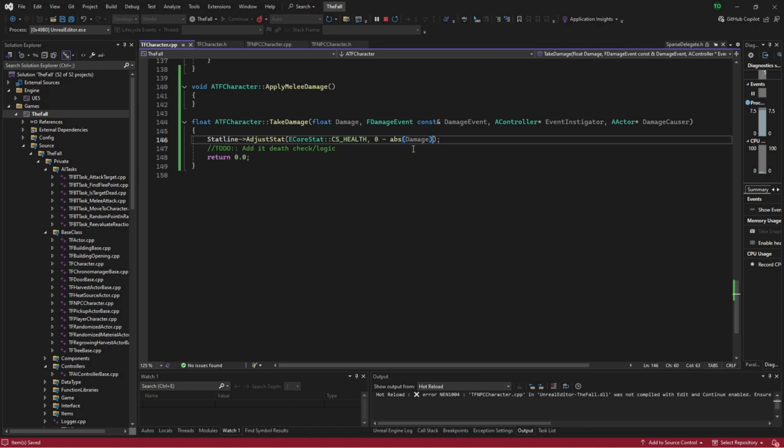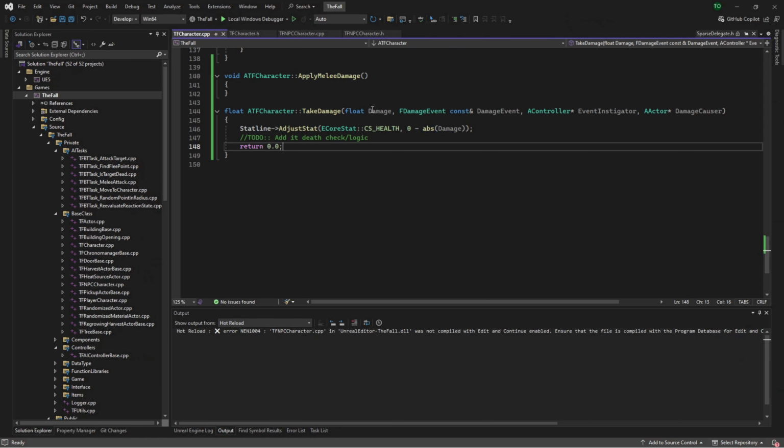What absolute does is take a negative and make it a positive, and if it's positive, keep it positive. So if we pass in plus 25 as our damage, this becomes negative 25. If we pass in negative 25, this will still become negative 25.